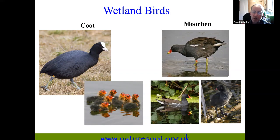And just for comparison, the young of moorhen are just like little tennis balls of black fluff. There's nothing much about them other than they just buzz around. They barely look like birds if you see newly born ones. They just move really quickly, scurrying for cover. Don't look anything like the coots. Both of them have incredible feet. Now, you don't often see the feet because they're often in the water. But if ever you can get one that comes out possibly to feed, and you get a look at their feet, their toes are incredibly long, and they're designed to be able to walk on the surface of lilies and other aquatic vegetation without sinking in, so it spreads their weight.